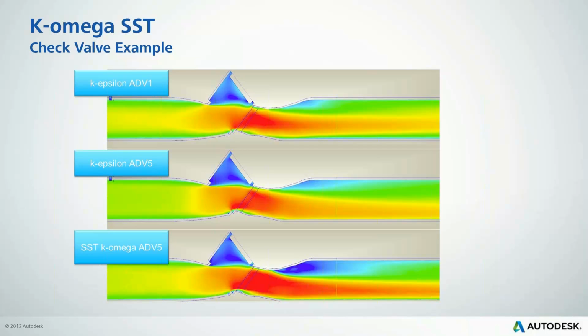So here's just an example of a flow control device, comparing the K-epsilon model with our ADV1, ADV5, as well as our SST K-omega model down below. What was discovered was that the recirculation region, which goes along with the adverse pressure gradient, was barely captured downstream of the venturi. And even with ADV5, you can see it got a little bit more accurate. As we discussed, ADV5 is more accurate in general. But it really is not captured, and neither is the pressure drop throughout the entire system, until you turn on the K-omega turbulence models. And you can dramatically see how much larger that recirculation is.